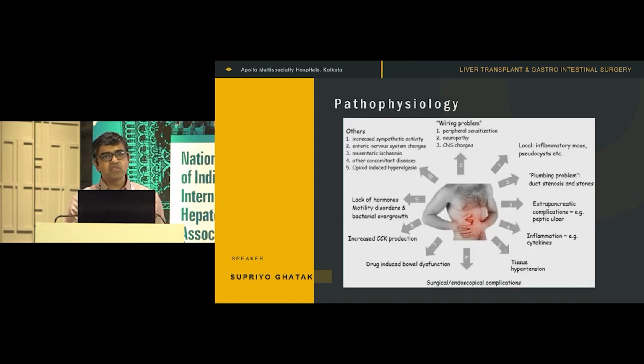Now, if you look at the evolution of pancreatic surgery in chronic pancreatitis, you will see that initially we focused on ductal stenosis and stones causing ductal hypertension, and we wanted some way to drain that to relieve the pressure. Our initial drainage procedures were devised with that in mind, and we got good results, but we found that a significant portion of patients did not respond at all, and some came back with pain again.